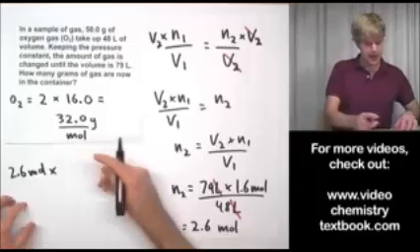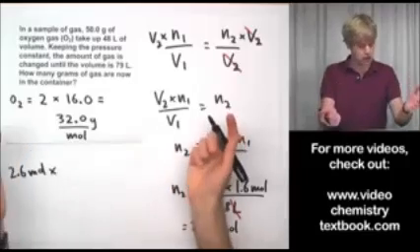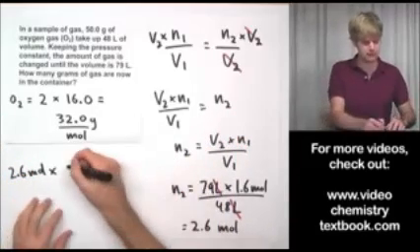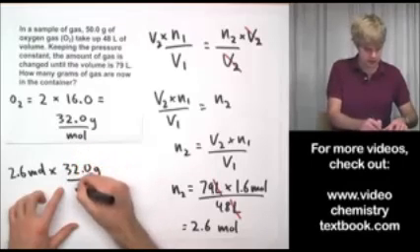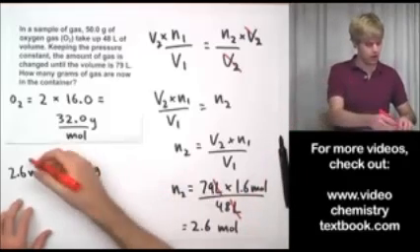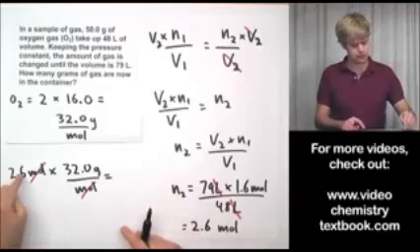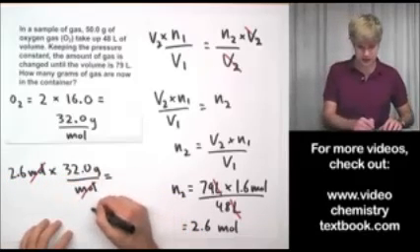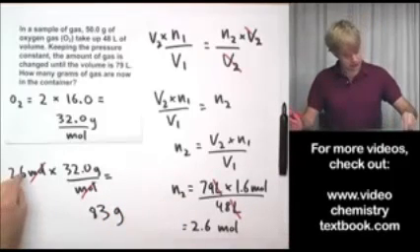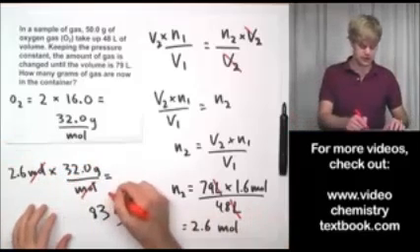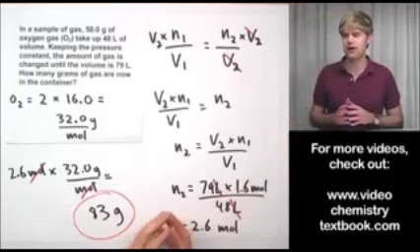And I'm going to take my mole number, 2.6 moles, and I want to multiply it by this conversion factor in a way that's going to get rid of my moles. So I can keep the conversion factor just as it is right now, and I'll have moles on the top, moles on the bottom. So 2.6 moles times 32.0 grams divided by 1 mole. Now mole on top, mole on the bottom, they cancel out. And when I do the math, 2.6 times 32, I'm going to get 83 grams, which I'm going to round to 2 significant figures because I have 2 sig figs here and 3 sig figs here. I always go with a smaller number. So I am going to get 83 grams as my final answer.